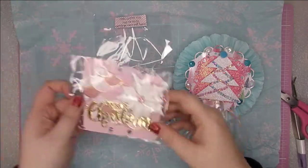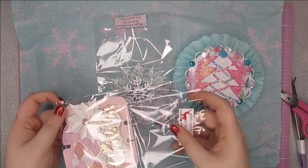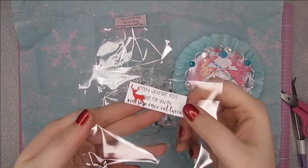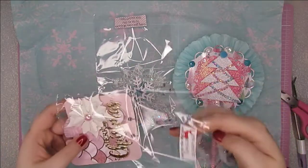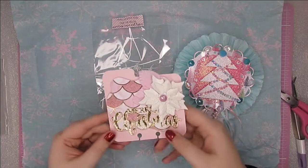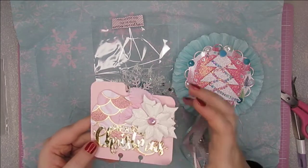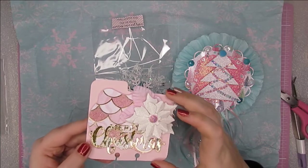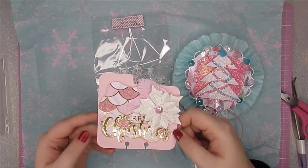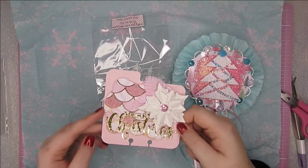And then her memory decks card — I need to get a hold of... wow, look at that flower. Sorry, distracted by sparkly things. This is another one of those Merry Handmade Treat stickers — they're gorgeous. So this is her memory decks card. I need to find something to hold them; I've seen people make holders for them so I might give that a go. This flower is super sparkly and I love these rhinestones too. This is actually my first ever memory decks card — so that's pretty cool. If you know of a good tutorial for making a holder, let me know down below.